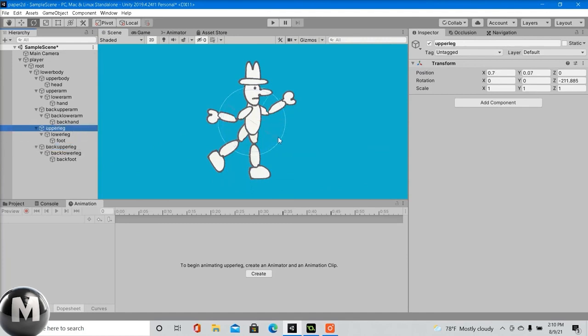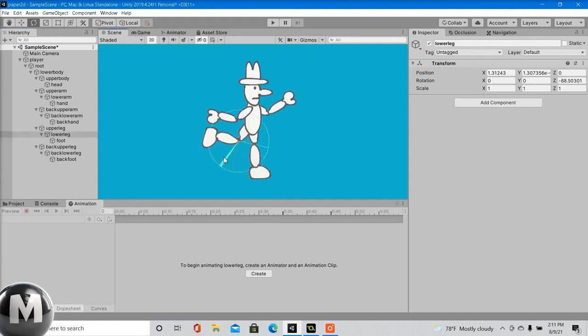Maybe it would have been best if I put that upper leg maybe above the body. I don't know, maybe. But so as you can see, I'm moving the joints. Looks a little fuzzy, but that's when you have to edit the geometry yourself. Just go back to Sprite Editor and clean it up a bit. But yeah, we got a fully rigged character here.